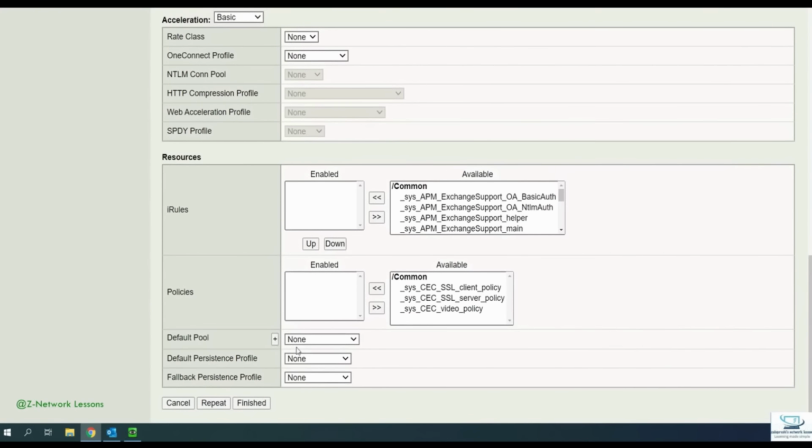That much you know. And we have to select the default pool, that is the HTTP pool that we will be using. Click finish on this, and the next step would be your certificate.